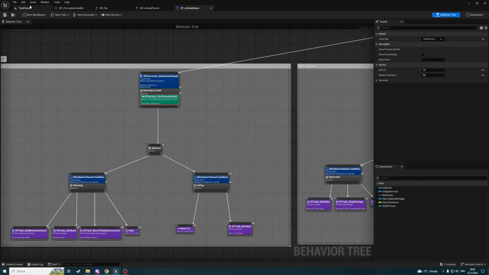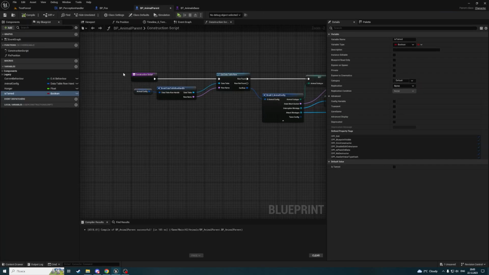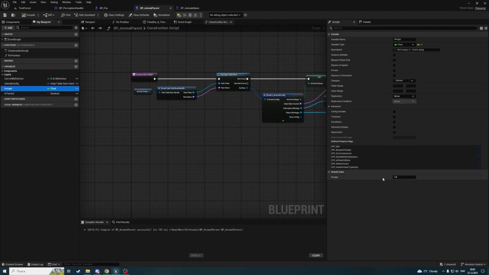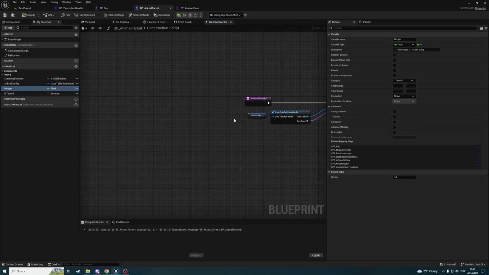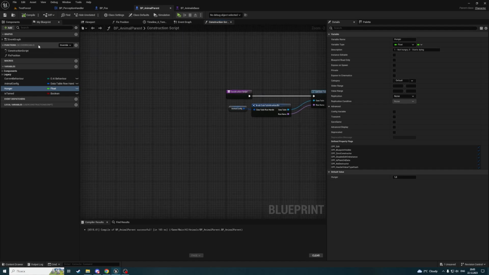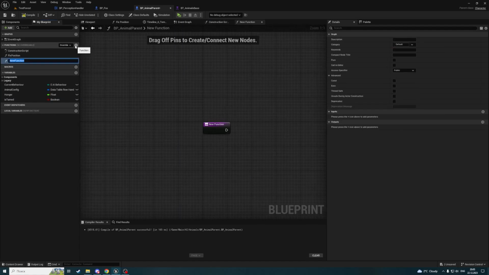Well, now our animal will not eat because our hunger is always 1, but it should be decreased sometimes. So let's add a new function called start decreasing hunger.